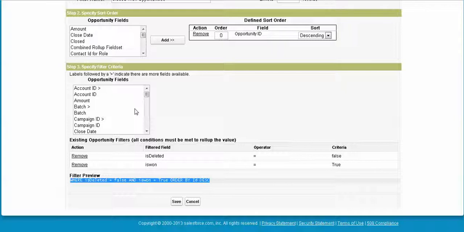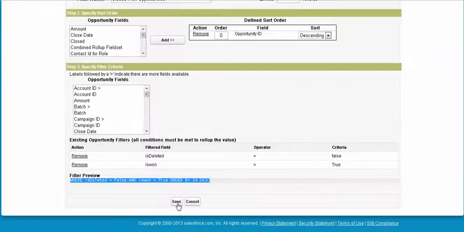But that's kind of a more advanced filtering capability. If you can't do it through the standard filter criteria user interface, we'll be making improvements over time to make it more refined, and you can also use formula fields to source specific values that would indicate true or false if the filter criteria based in Rollup isn't sufficient.